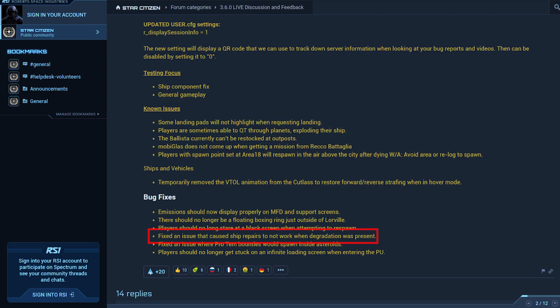I actually never saw this, but I'm sure some of you did. Fixed an issue where pro-temp bounties would spawn inside asteroids. For those of you that want to be mercenaries in the game, correct me if I'm wrong, but pro-temp bounties are the way to go to get the PvP bounties coming in your mission list. So that's good. And players should no longer get stuck on an infinite loading screen when entering the PU.